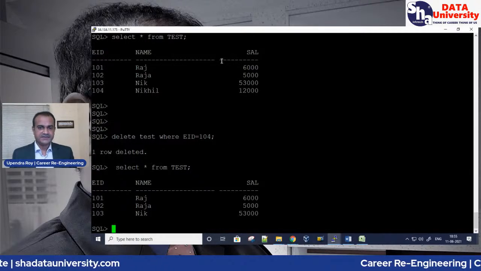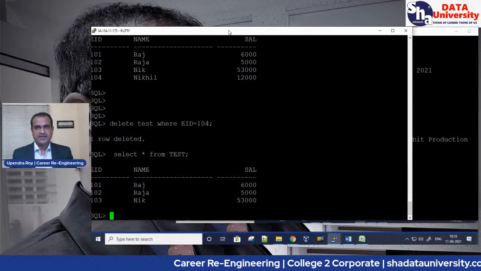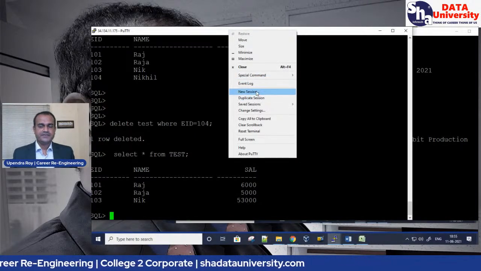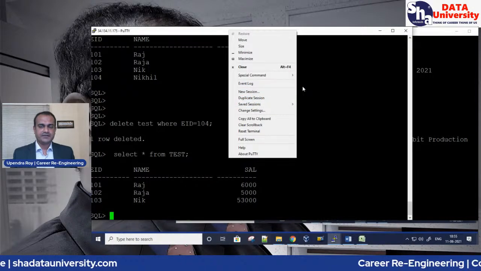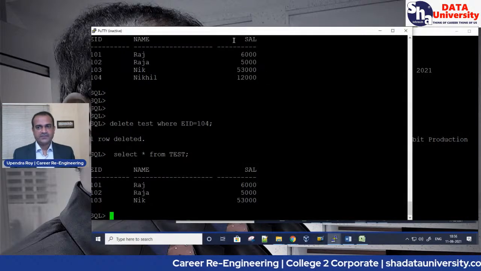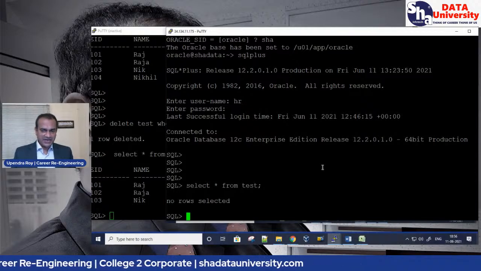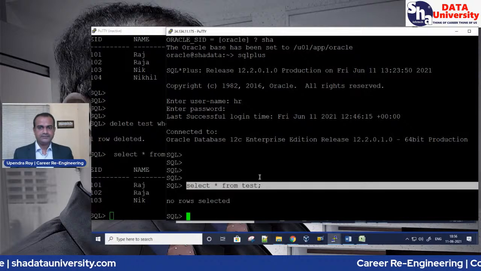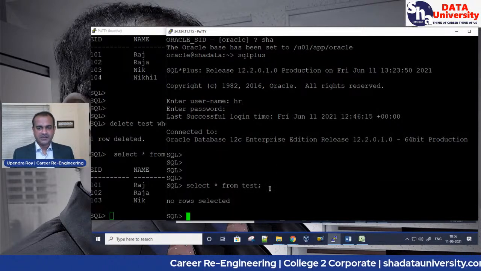Just a second. I think it disconnected. Okay, if it is disconnected, still if I try to give the same commands here, okay, both sessions got disconnected.